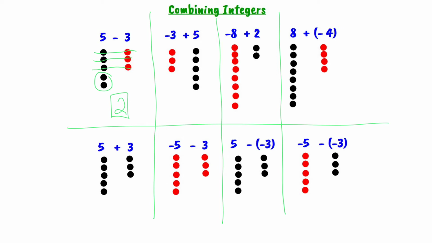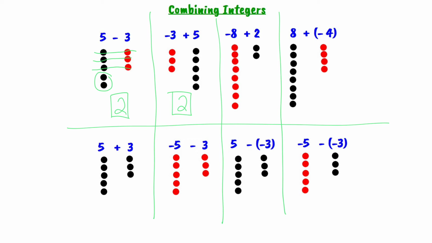But in my head, I'm not drawing this all out, but I just think, hey, there's 5 positives, there's 3 negatives, so I have more positives because it's bigger. How many more? Well, it's 2 bigger than the 3, so I'm going to have 2 more of those. All right, and how you write this doesn't matter either. A 5 minus 3 ultimately is the same as a negative 3 plus 5, because the 5 is still positive and the 3 is still negative, and I still have more positives than I do negatives. In fact, I have 2 more positives than I have negatives.